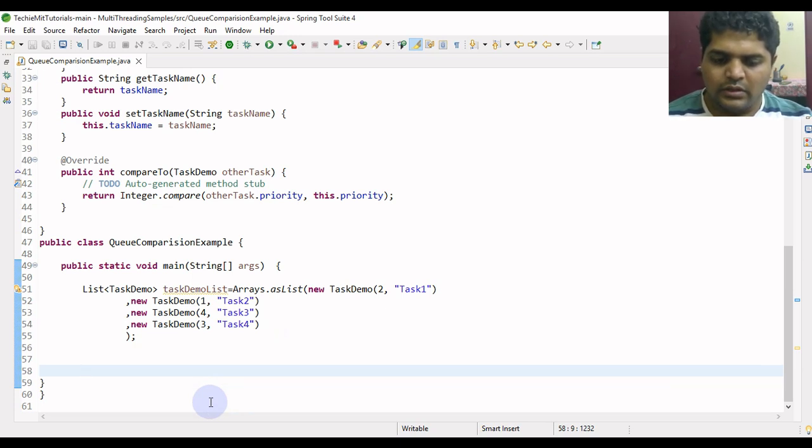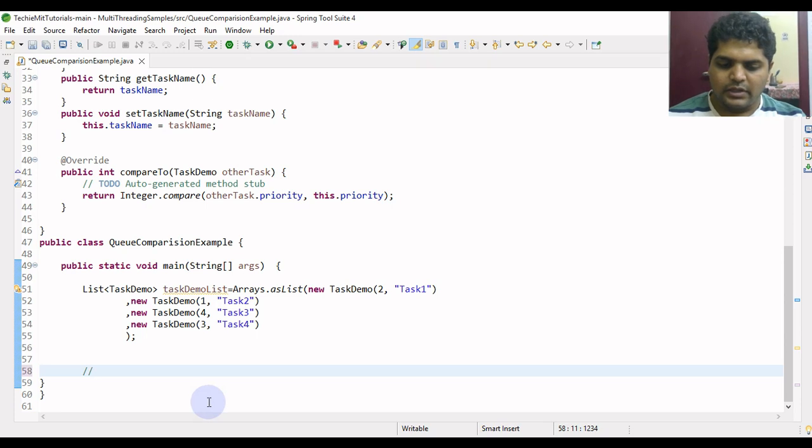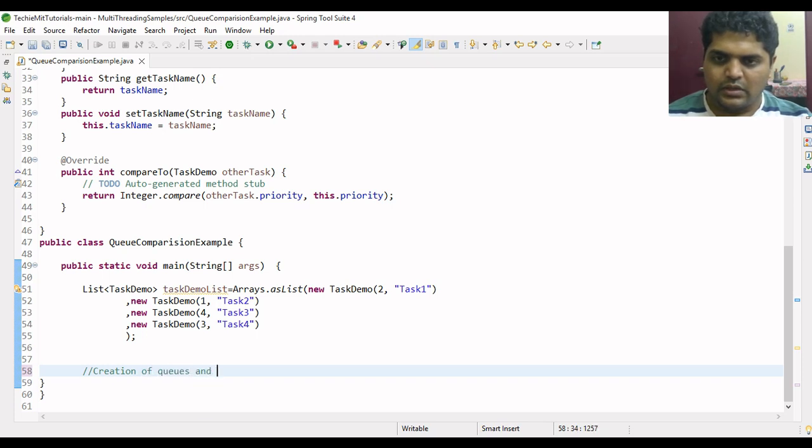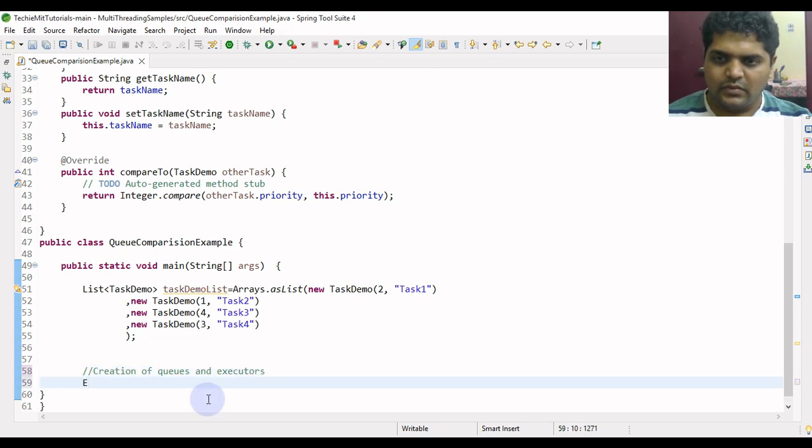Now the important part is the creation of all the queues. Firstly we'll create the executor service, and then the creation of queues.